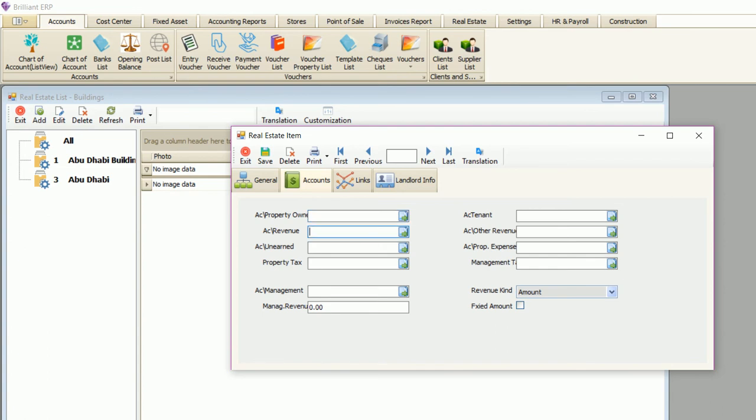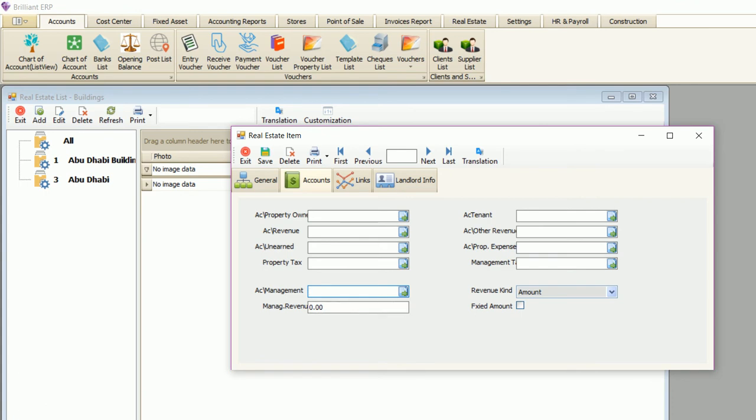You have to write the revenue account, unearned revenue, tenant insurance, which is related to this building. Maybe you make a tenant insurance one account for all buildings. That's your decision. Okay, you can put it. Other revenue, if there is any other revenue, expenses for this building. Okay, all other information. And management fees revenue account.